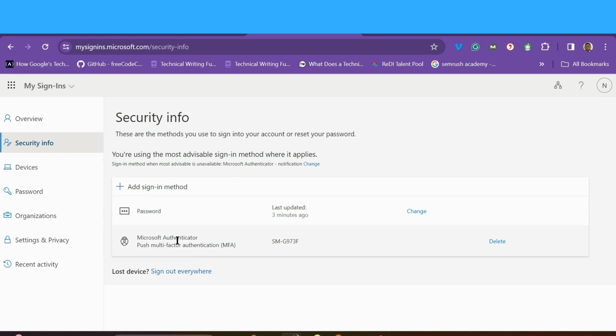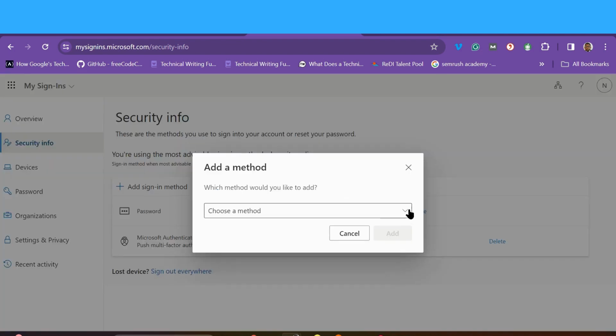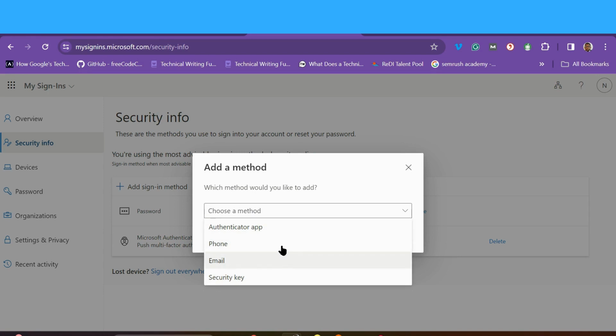Let's try another method, something like security key, which I've already talked about with the passkey implementation of security enabled by cryptography encryptions, and also which is known as a physical key, which comes in form of a USB. Now let's enable another method. Now these are other methods that I selected that the user can use to enable a self-service password reset.